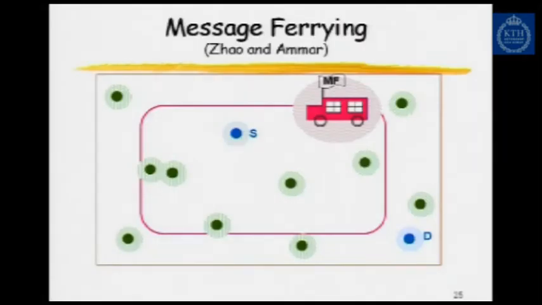A last example is something that we've been exploring for a while, this idea of message ferrying. The idea is that you have mobile nodes possibly in the environment, but one of the nodes has some specific mobility properties that make it explore or traverse the area that you're dealing with, giving it some kind of coverage. And so what we can do is declare that this node is what we call a message ferry. Its job becomes to move data around in this environment.